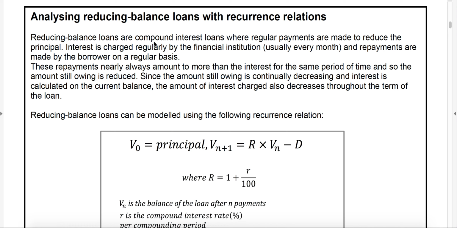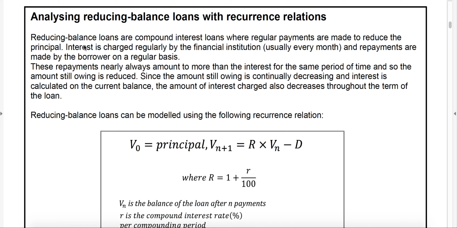So in other words, you borrow the money, but then regularly you start to make payments on that loan, and eventually you're going to hopefully pay off that loan. Now you're going to be charged interest along the way, but since that interest is compound, over time you owe less money, and so over time you have less interest being charged.